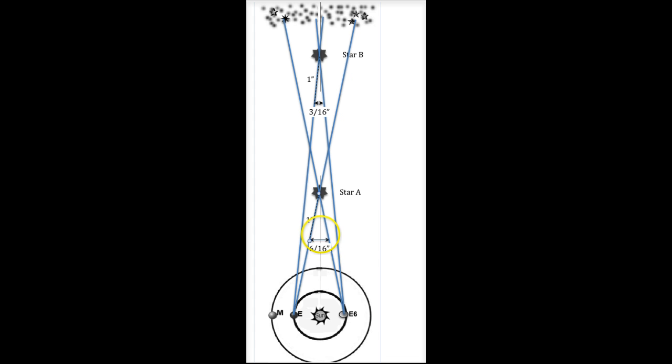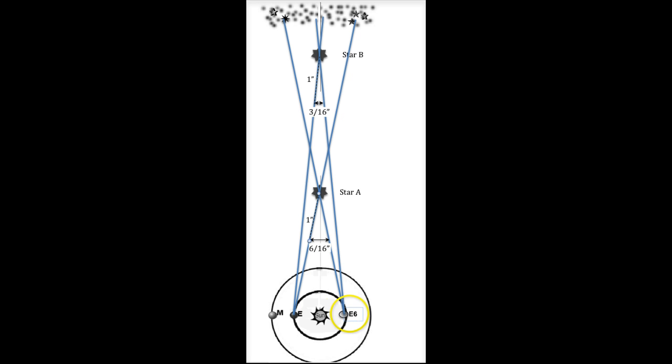Now, truthfully, in science and everything, we would use degrees, and we could get into some really interesting measurements. We're not really as interested in the measurements as we are in understanding the idea behind it. So let's take a look. Here's star A, and the difference in where we've seen it in our drawing, the direction said go 1 inch from star A and measure this distance. And this person got, okay, this is 6/16 of an inch on this drawing.